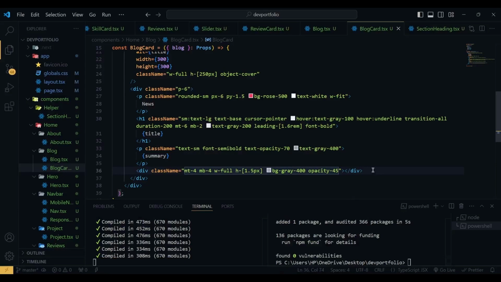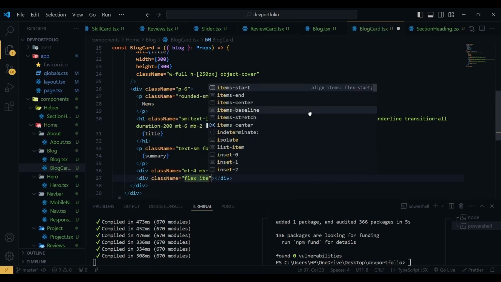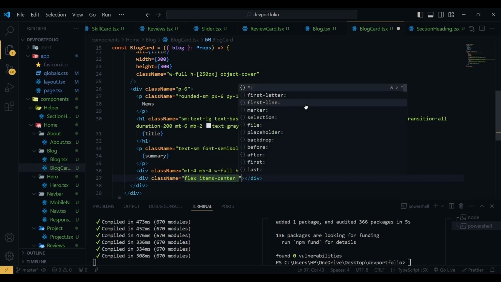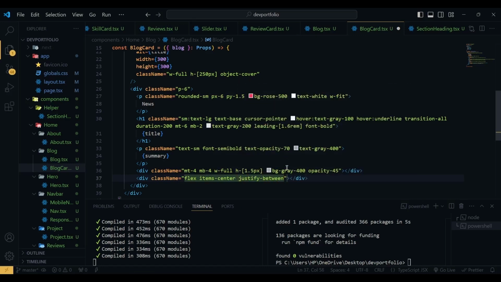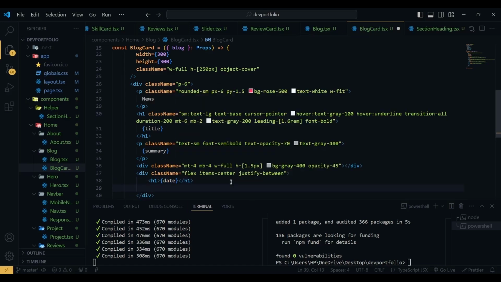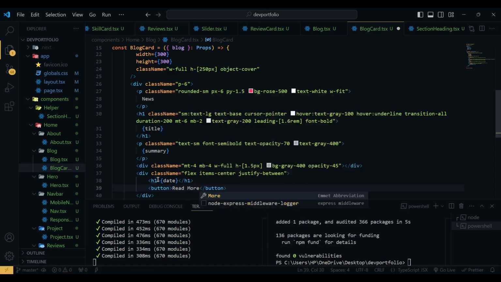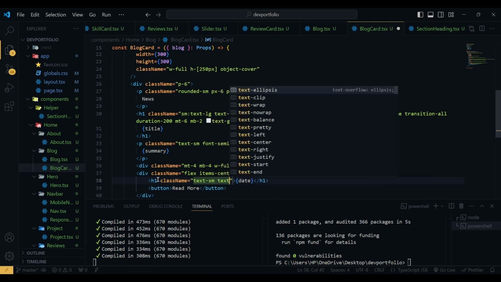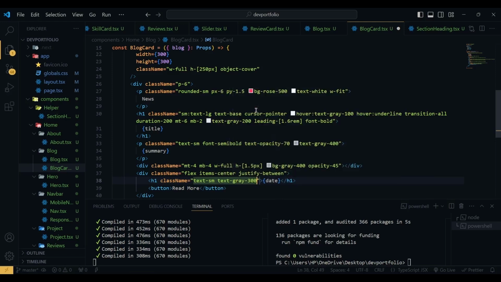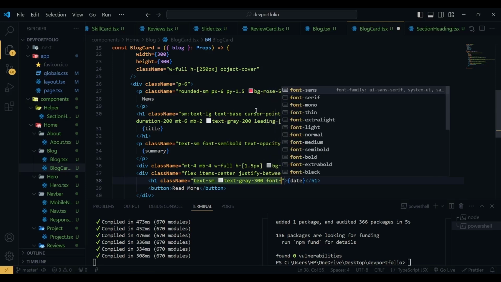So after this div, we have another div with class name of flex, items will be center and justify will be between. And then inside this div, we have an h1 with date, and then we have a button with the text read more. This h1 will have a class name of text small, text gray 300, font will be bold.